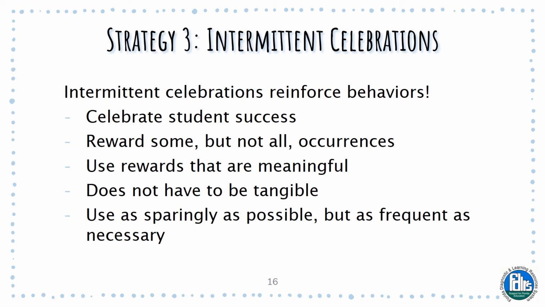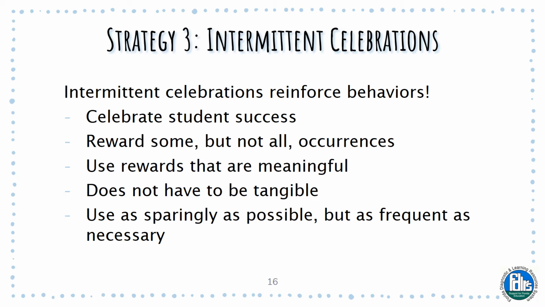Strategy 3 is really about intermittent celebrations. Intermittent celebrations are what we call slot machine reinforcers. I'm going to talk to you in just a little bit about slot machine versus soda machine reinforcers. So we consider intermittent celebrations as a slot machine reinforcer. Slot machines are highly addictive because we never know when the next coin is going to pay out. So it's very addictive because we're not quite sure when it's going to happen, but we think, oh, maybe next time, maybe next time, maybe next time. It's very addictive to people.